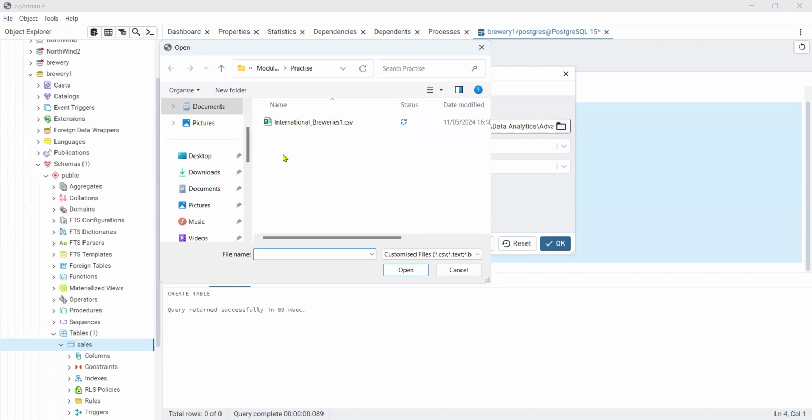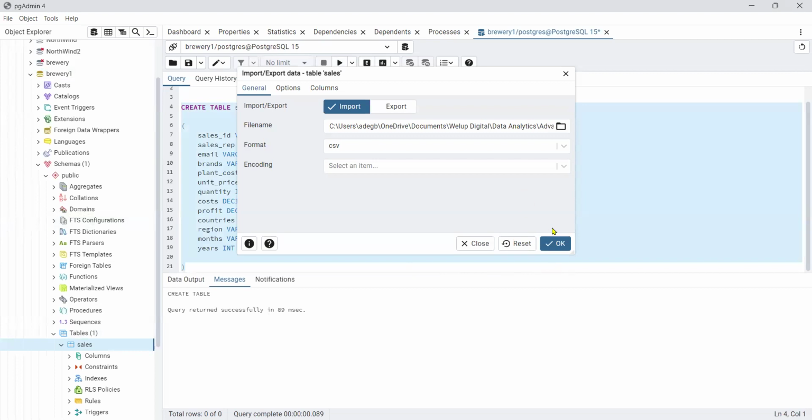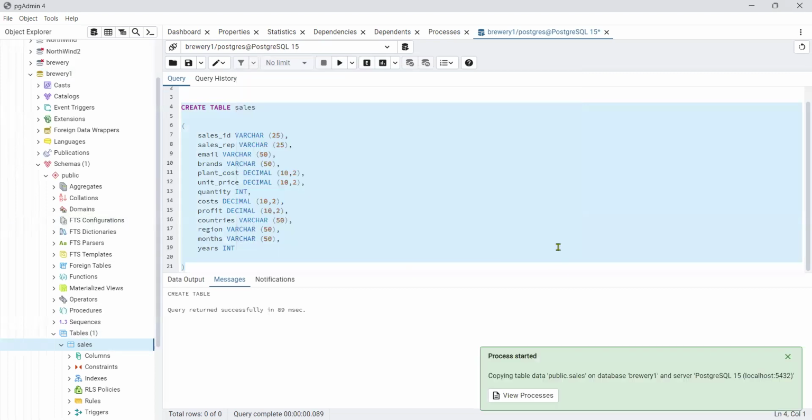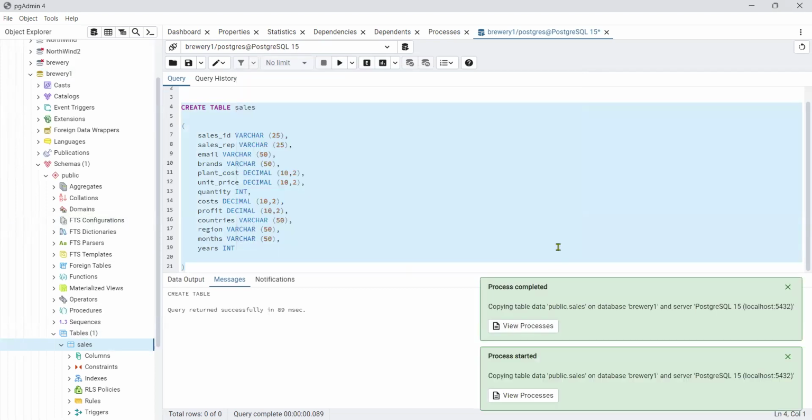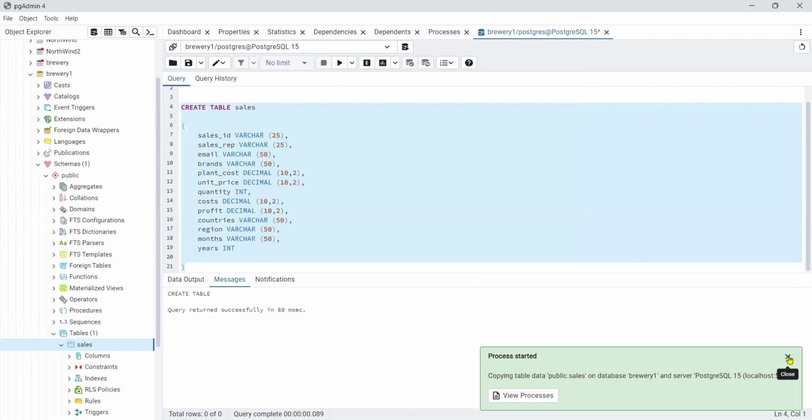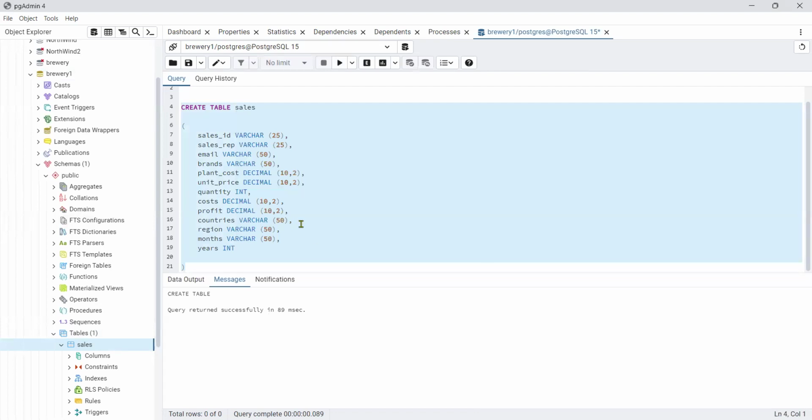My desktop, my documents, my downloads. For me, I saved it here under practice. I click on it and I click on open. Then I click OK. So the process started and the process completed. The next thing is for me to cross-check if the table is there.